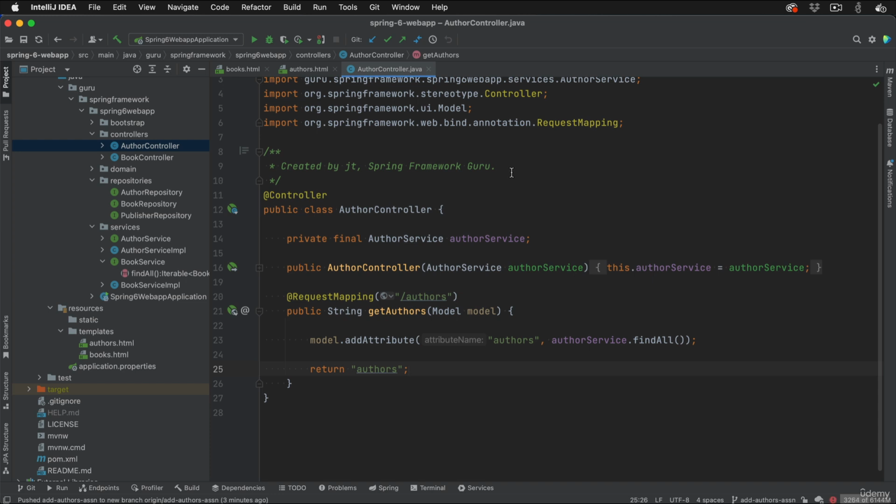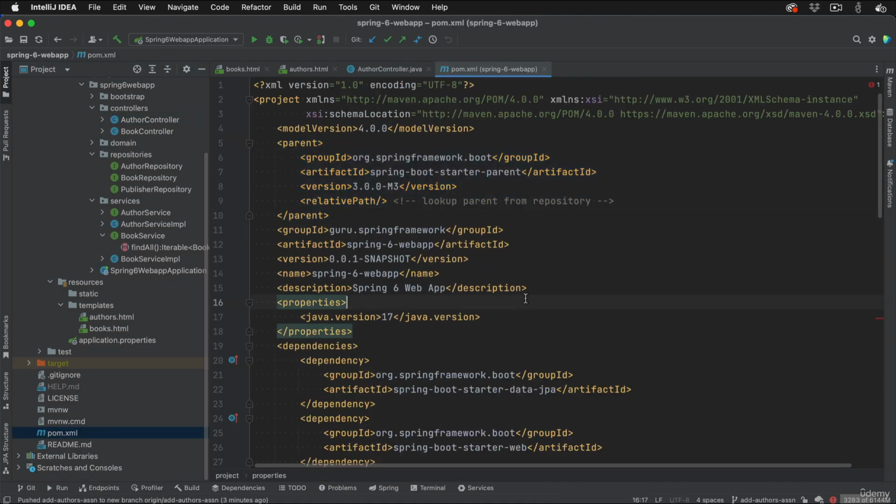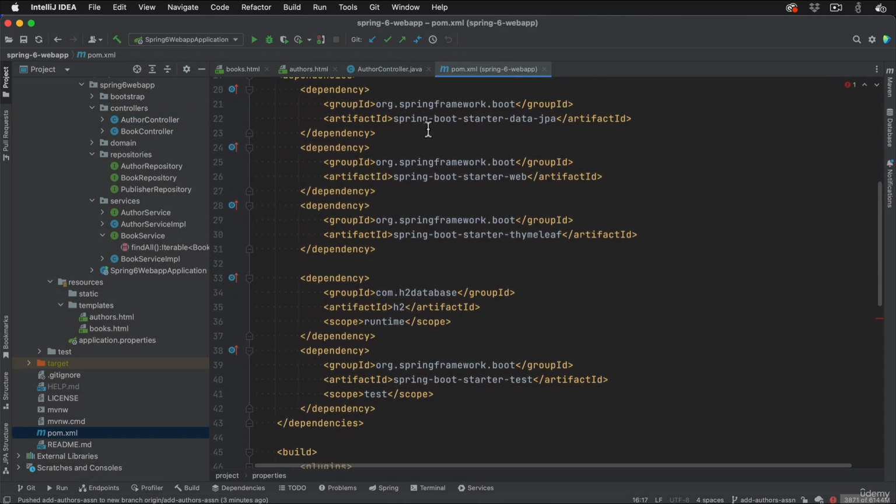Now, what we are not doing, we're not writing any SQL. We haven't created any database tables. That was all done for us. So what's happening underneath the covers is, when we bring in these dependencies for Spring Boot Starter Data JPA, and also the H2 in-memory database, Spring Boot is doing that auto configuration, setting up the data source for us to a default URL, which changes. We saw that when we accessed the database console.